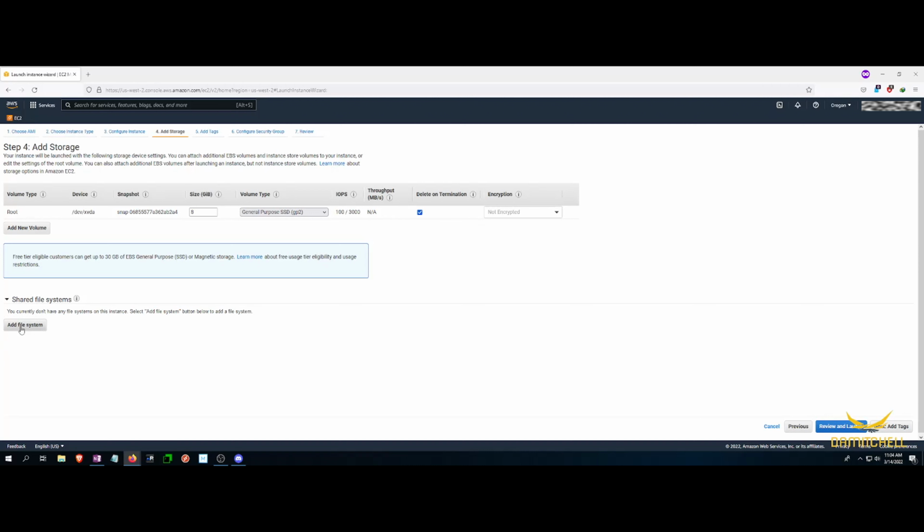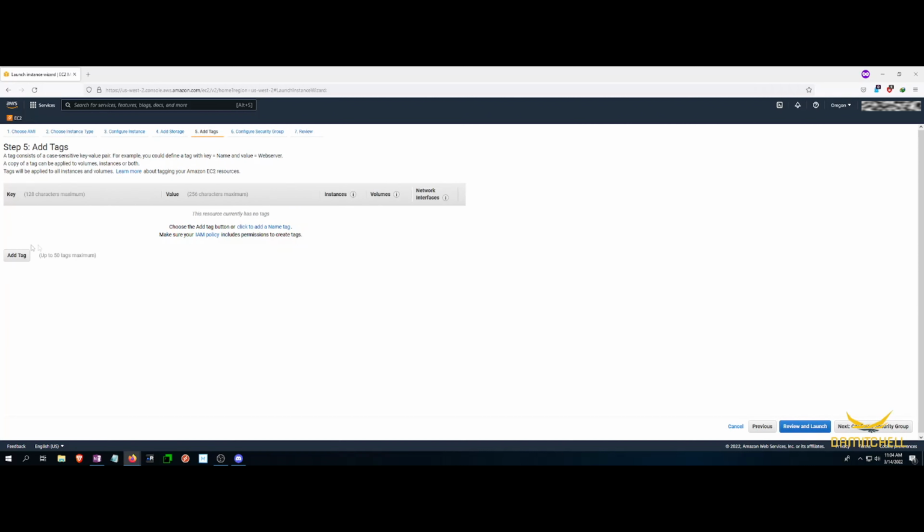You can add a file system if you wish, but make sure that the file system, like EFS or FSx, is in the same region as the EC2 instance. Right now, our EC2 instance is in Oregon, so you want to make sure it's in the Oregon region as well.